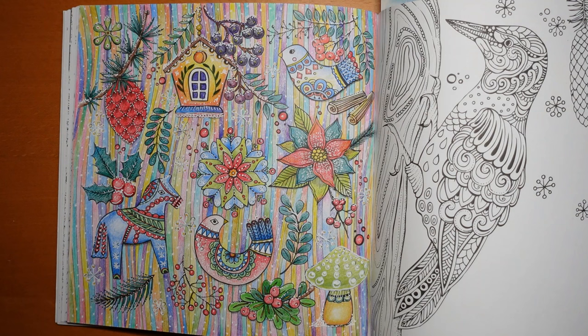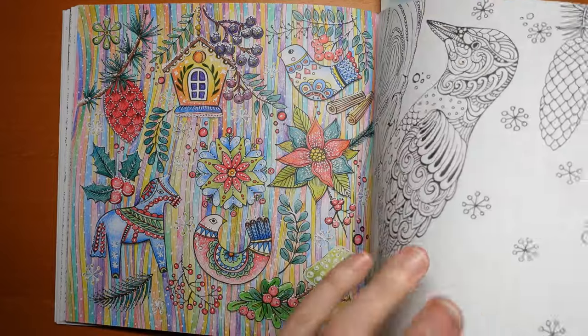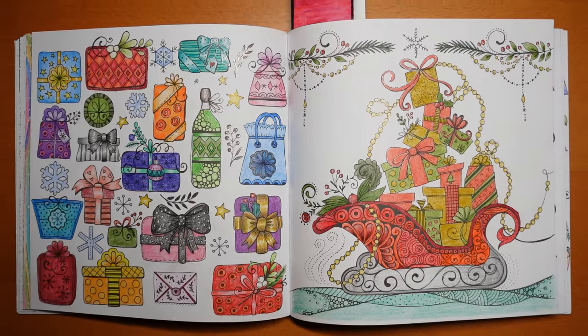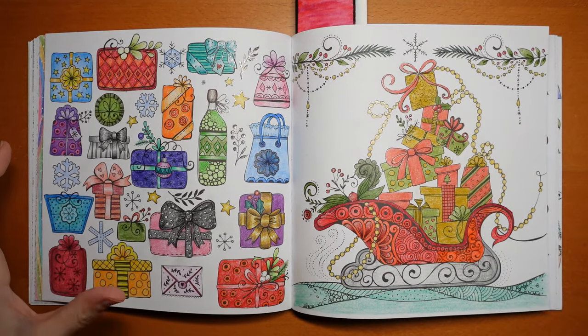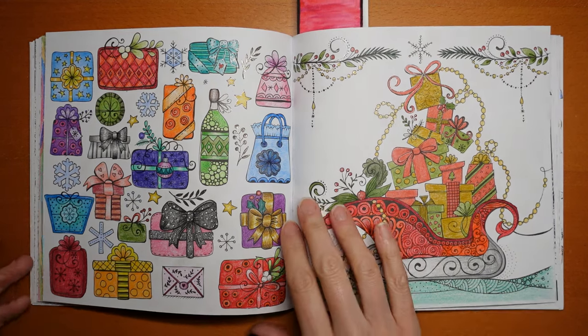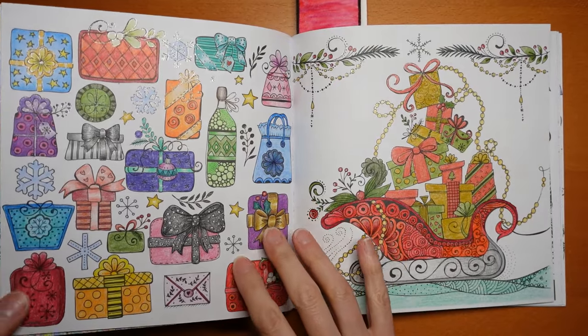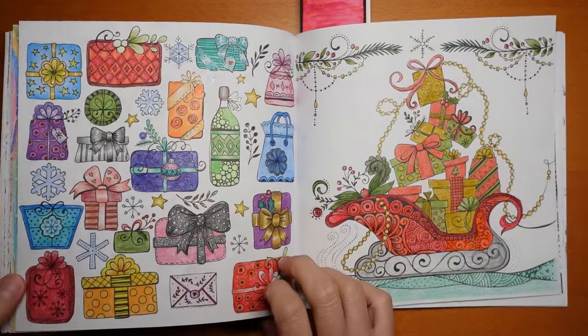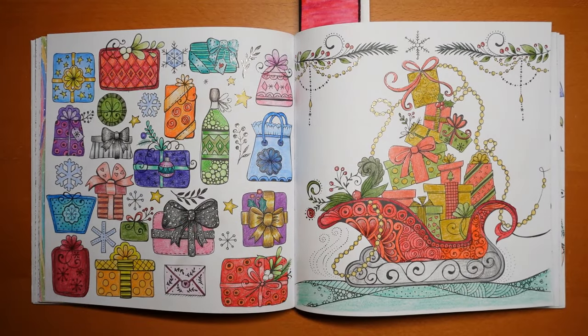So I took time over it because it was just really, really fun to do one and just copy her style, which was nice. And then I did these two. I didn't do them as a double, but they happen to be a double, so I can come out. So we have the gifts on this side. Oh, that last one was polychromos, by the way. The gifts, these are polychromos too. So the gifts are mainly just plain pencil, but around the edge of each of the ribbons and the snowflakes is some glitter pen, just clear glitter.